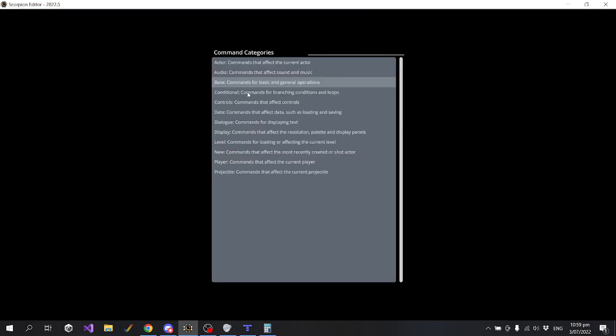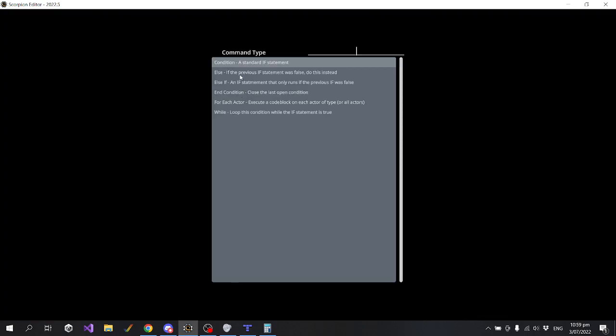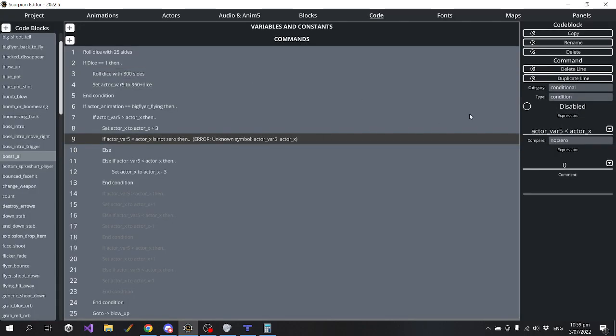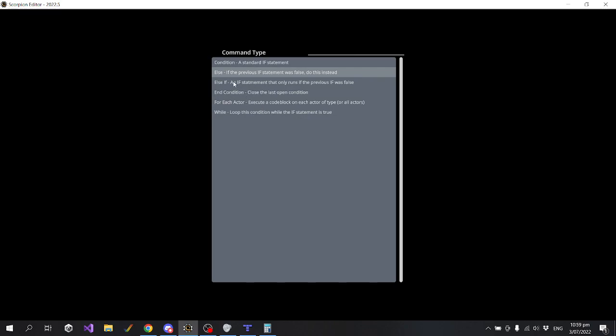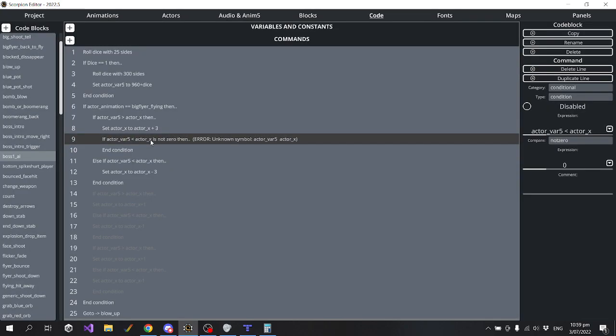Sorry, I keep clicking the wrong thing. End condition. Whoops. I code in a bunch of different languages, so I keep getting them mixed up.